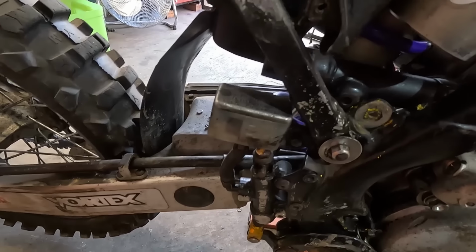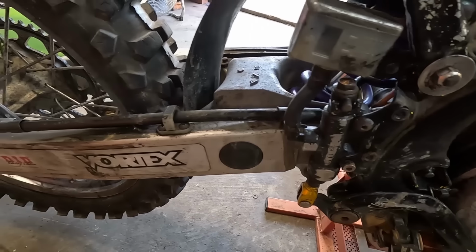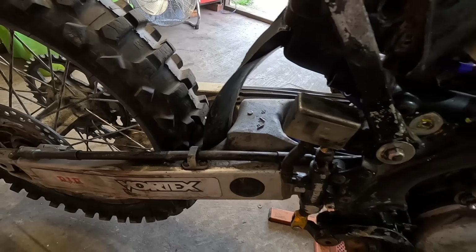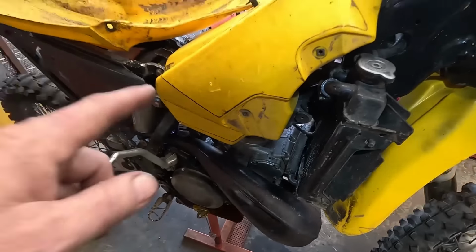I'm gonna get all the kit to do all the brakes, all the service kit, so all the brakes are tip top. Obviously we've got the lines and everything, so we'll get all that sorted. And obviously, most importantly on this bike, we'll get that engine right. I think it'll be fine. I think it'll be absolutely fine.